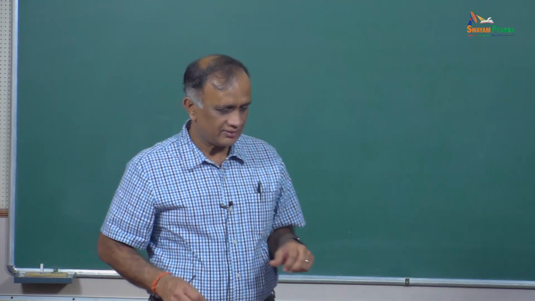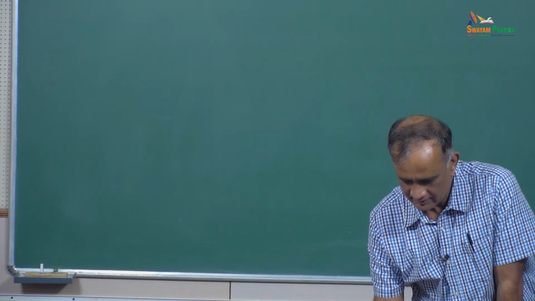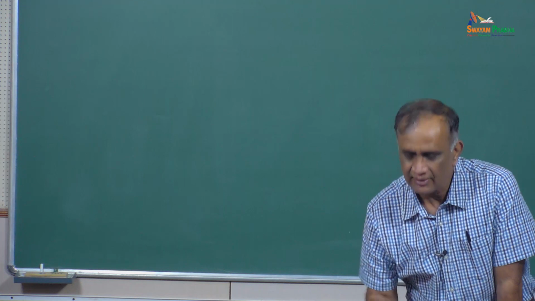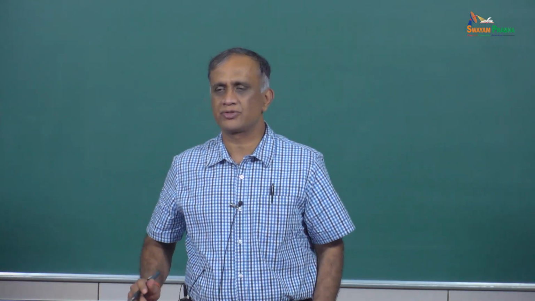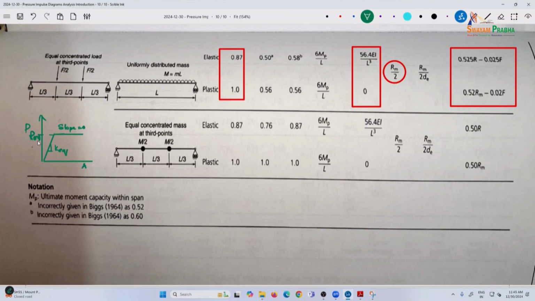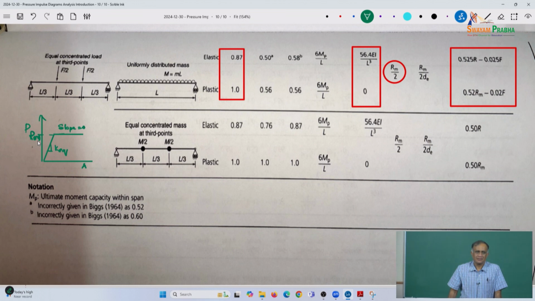More often than not, the peak value is the most important one, not P naught, Rm here. The peak value is the most important one. What is the capacity of that section? And as you will see when we jump into concrete, that distinction is really difficult because most of the estimates are based on strength design.